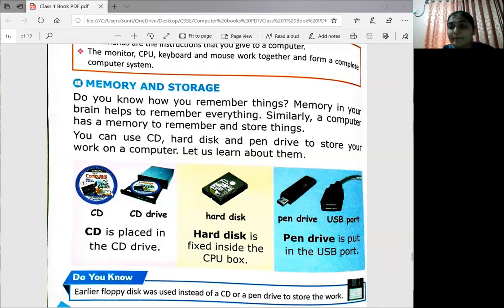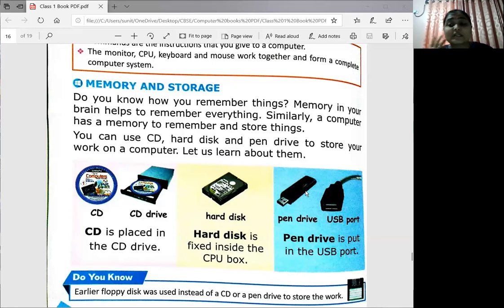So the second one is hard disk. First we have seen compact disk, that is CD. Second we have seen hard disk, which is assembled inside the CPU box. Now third, this device must be very familiar to you because your parents must be using this. This device is nothing but a pen drive. Where to insert this pen drive?